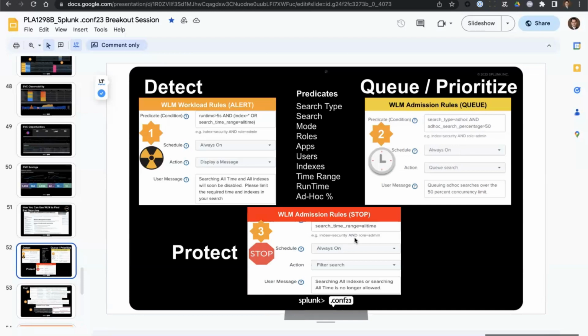And the third situation is the one I like to be last. I've identified all the bad things. I took some action by queuing some of the searches, and then I can finally say, all right, I've had enough. Now I'm going to stop these activities. I give you a chance to fix your searches.